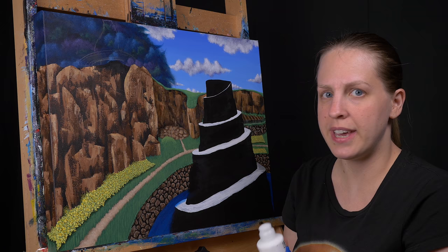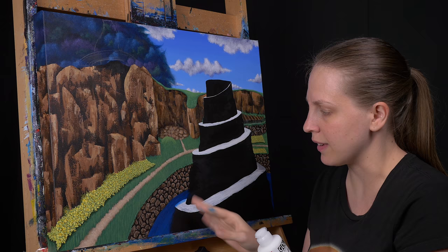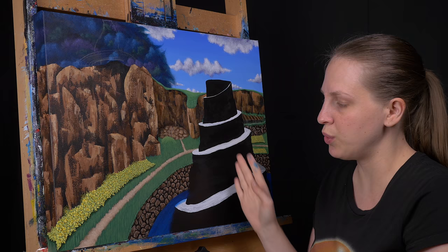It's better to be more transparent and less opaque for this step because I can always do more layers to make it more opaque. I can't subtract that, because once I paint over these rocks, they're going to be painted over and I can't get them back unless I repaint them myself. So I wanna be more transparent and do layers if I have to, versus going too opaque and then losing everything.